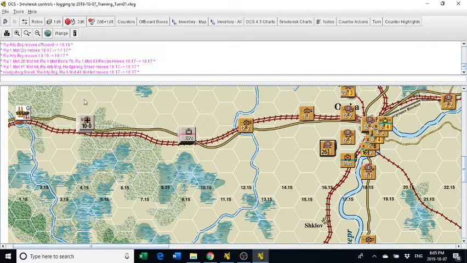Now, ideally, you can also write in the chat box, which is right here, what you did, so that you can communicate to the other player.